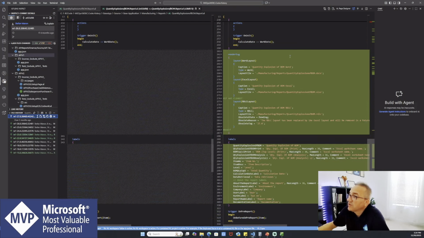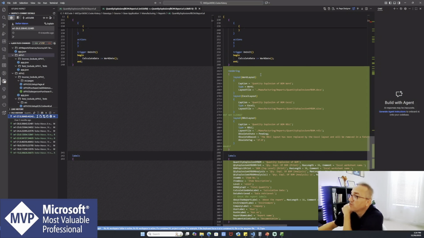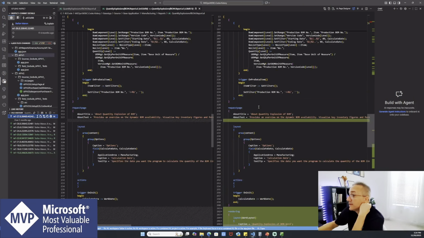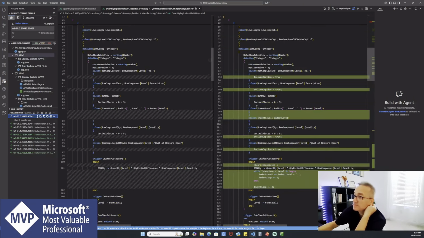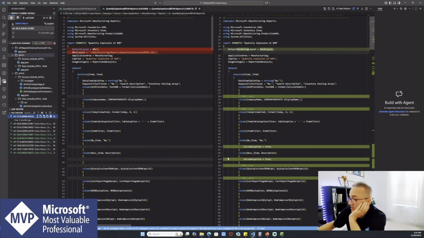And we also have a section for rendering, and the RDLC is also obsoleted. Now we have the Word and Excel layouts as the main layouts. All right.